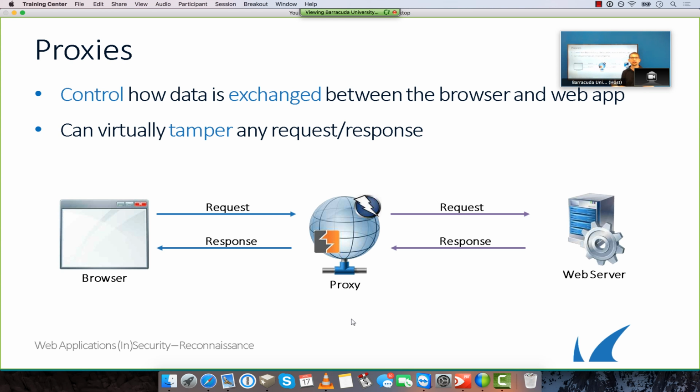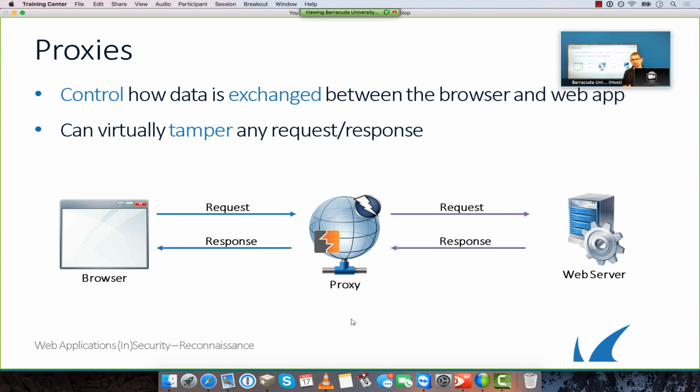And these are devices that will filter internet connections. Proxies in the web application world are software that you can install somewhere. It could be your computer, it could be a dedicated computer, that will allow you to intercept any request and any response.